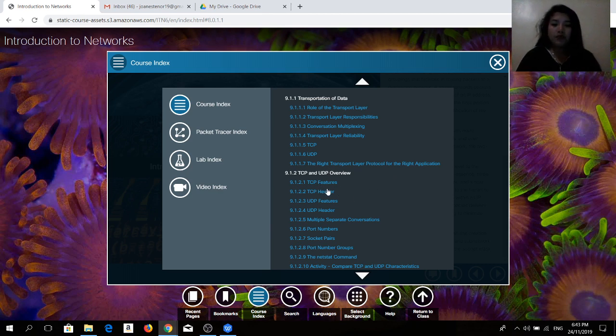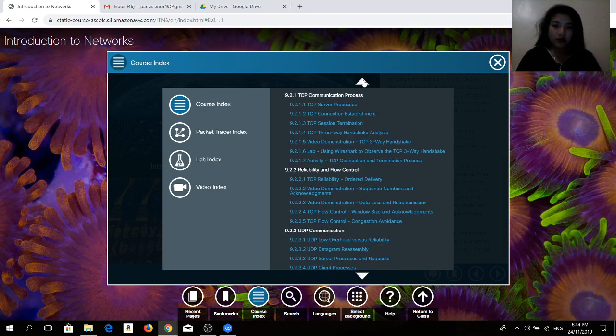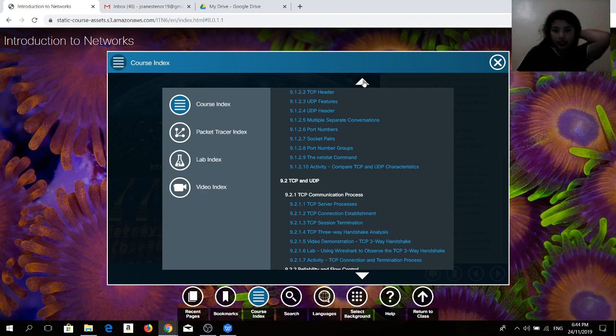We have TCP Features, TCP Header, UDP Features, UDP Header, Multiple Separate Conversations, Port Numbers, Socket Pairs, Port Number Groups, the netstat Command. Then under TCP and UDP, we have TCP Communication Process.